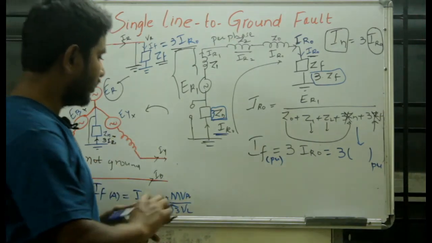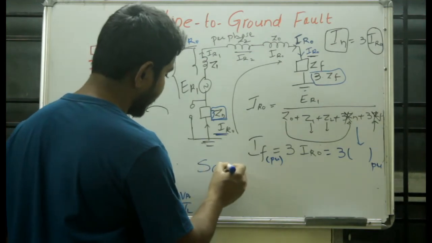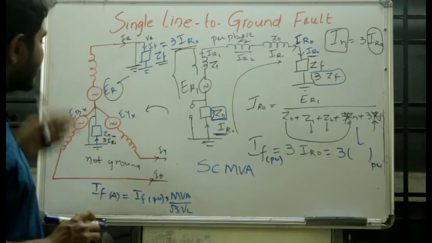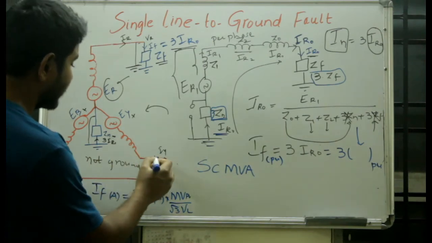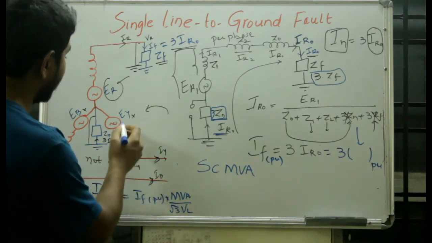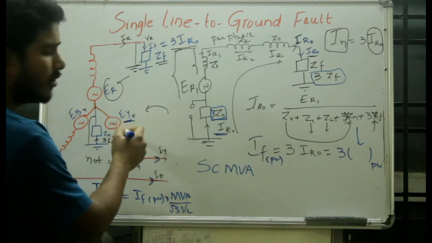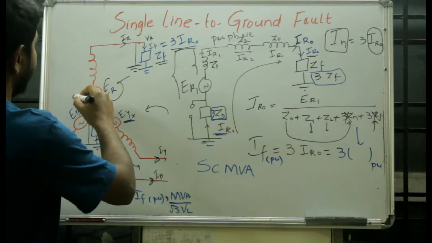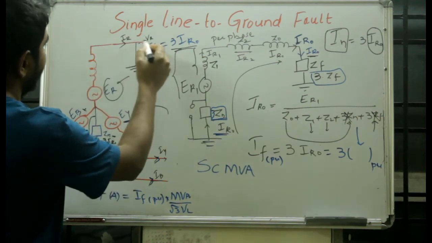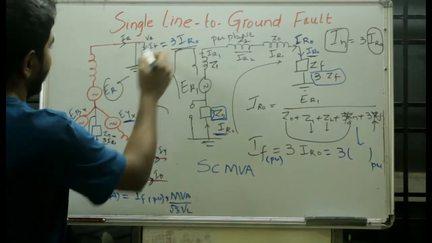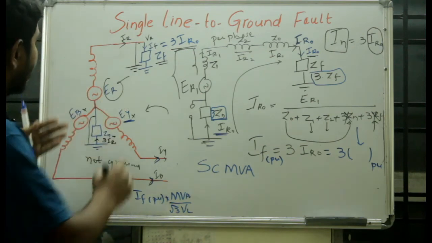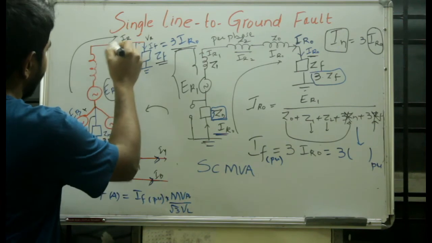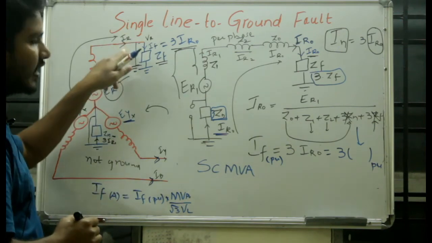Now in order to find the short circuit MVA, we have several methods. One is from this circuit: you can see that here it is open circuited, and here it is open circuited, that means we do not have any use of this EY and EB. So here the fault current must be found. This is the fault current, here it is IF, and for the MVA we need the voltage and the current here. So the voltage is ER and the current is IR.